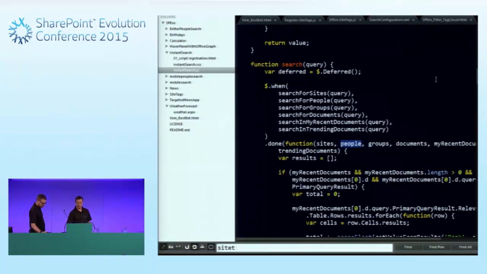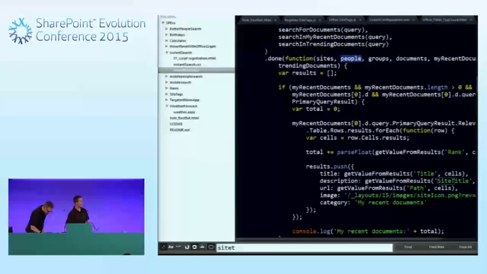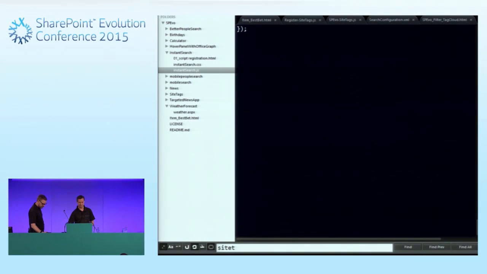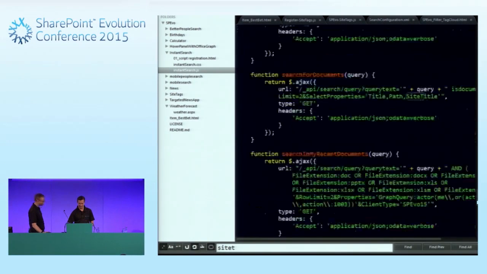So then, basically what we do is we build up the whole list. So we iterate through those arrays, so through sites, people, and groups, and we just parse the search results, and that's how we build the whole list. So that's just what happened.